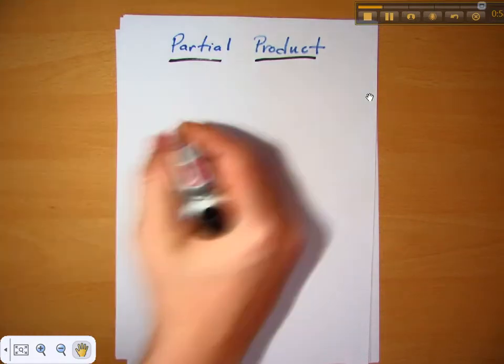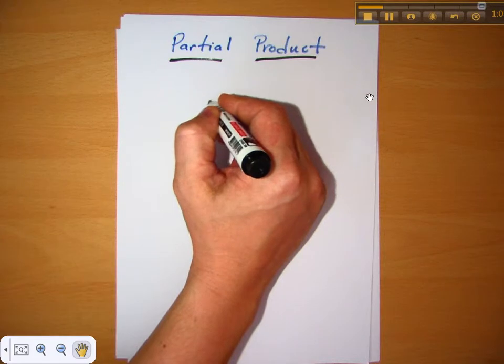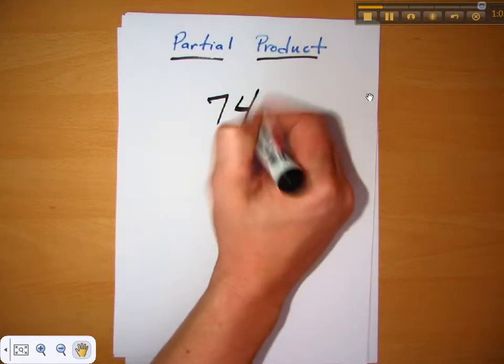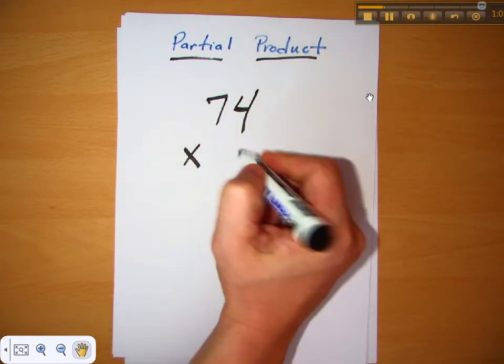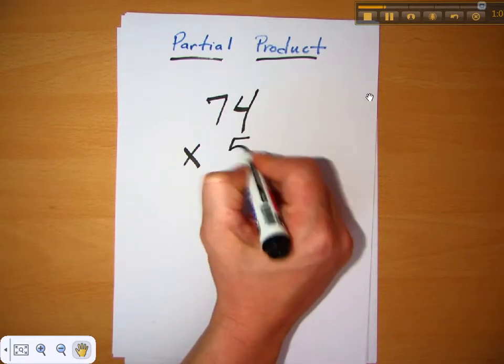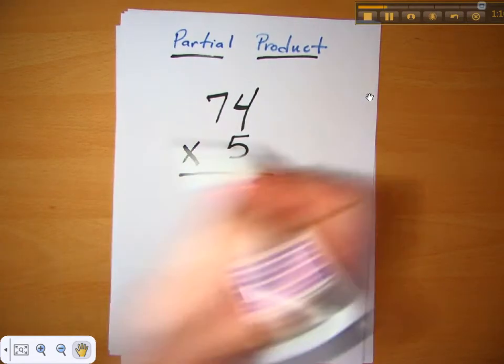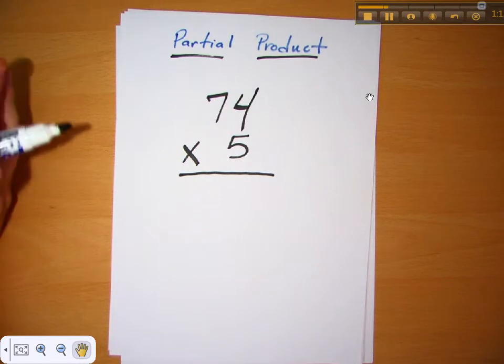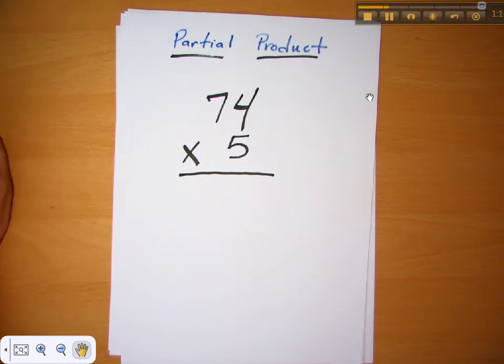We're taking a multiplication problem like, let's say 74, and we're going to multiply that by a one-digit number, 5. Okay? So what we're doing is we're looking for the product, the answer to this multiplication problem. But what we're going to do is split this into two separate parts, and then we're going to put those parts back together. Usually, if we split it into the right parts, we can put the parts back together in our minds, which is really, really cool.